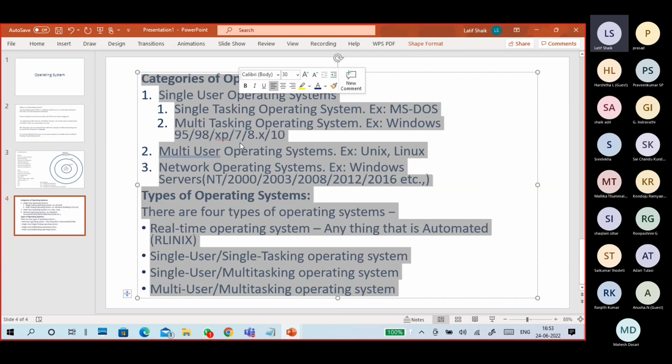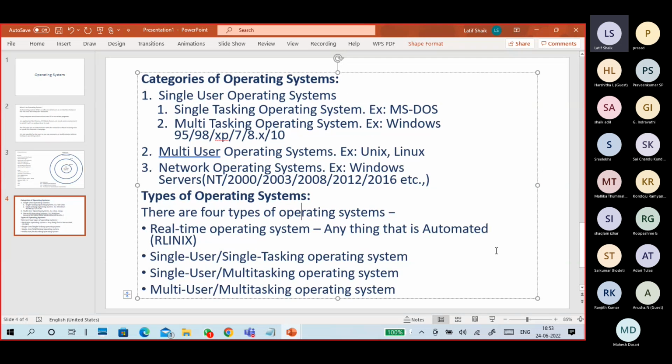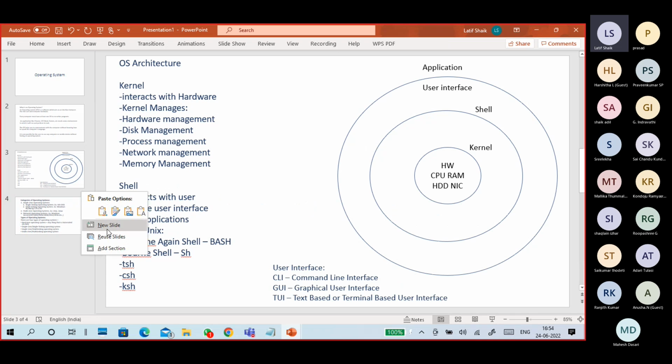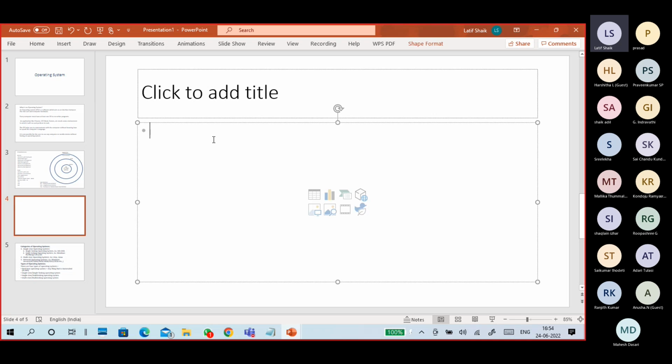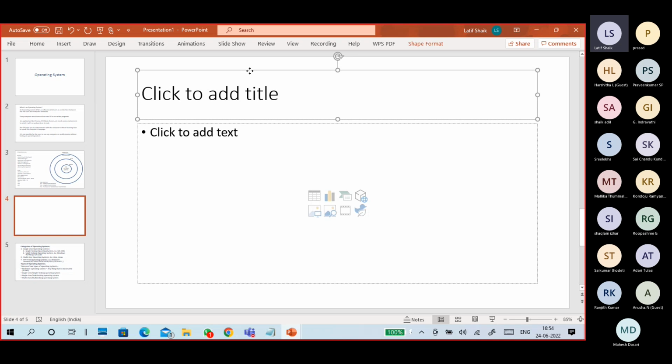I think you can make it a little bigger. Is anything missing here? Yes, very good. We can see here the single user operating system, like an SOS type. SOS, single user operating system, or a simple operating system. Many things are written, so do not get confused. I will write it again here.